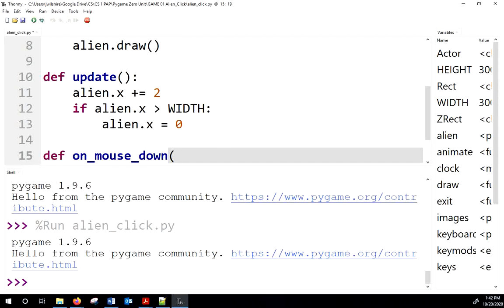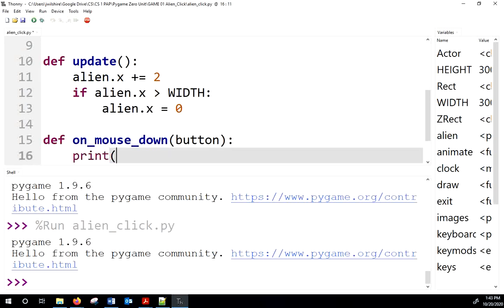Now the on_mouse_down actually can be called in 3 different ways. It can be called with a button variable that tells you what button was pressed, a position variable, or a position and a button. We dealt with that before when dealing with Turtle. But it's a little bit more flexible here, but we do need to use the same variable names, and that's important. So the variable name for button is simply button.